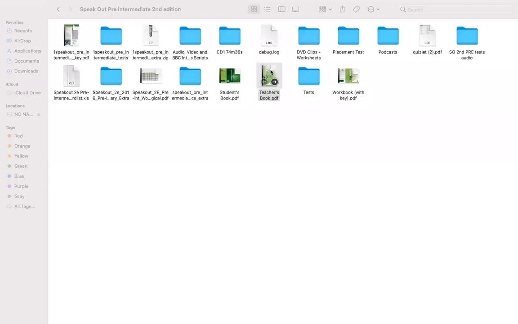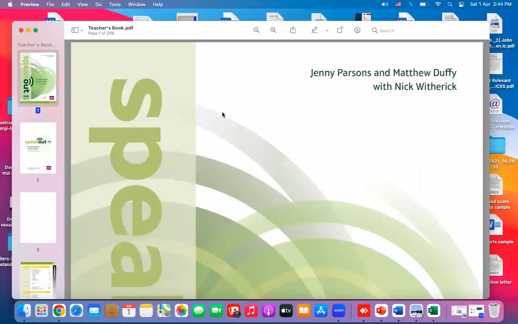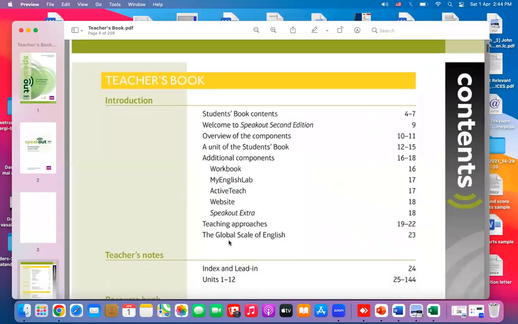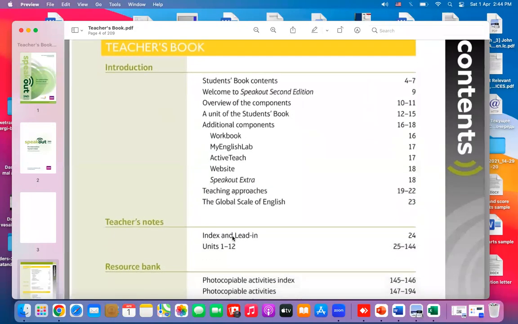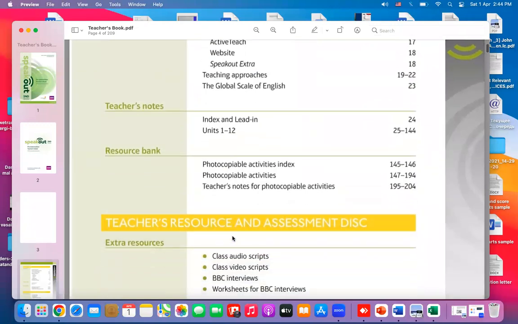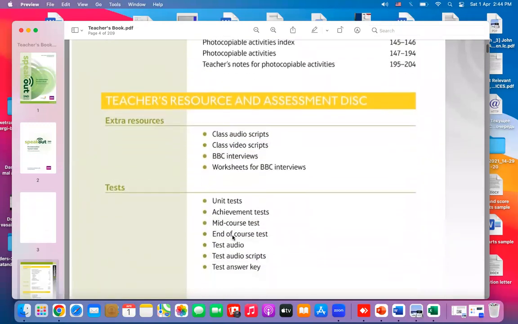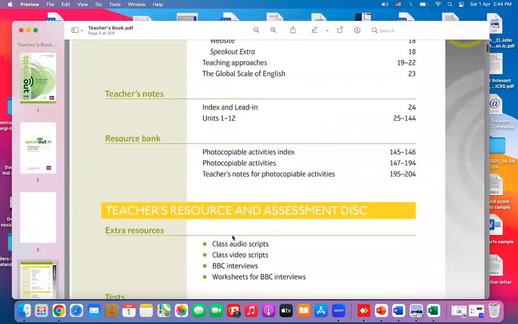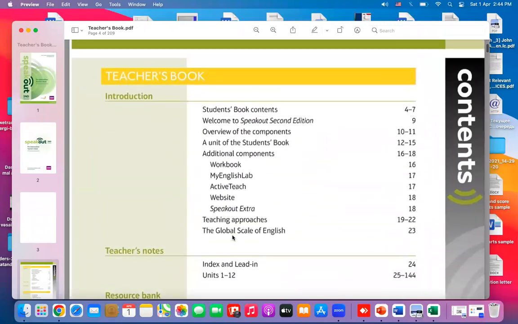Let me open it and show you why the teacher's book is so important. It has the introduction part, teacher's notes, resource bank, extra resources, and tests. The teacher's book is your guide, showing you what to do and how to do it in your sessions and during the whole course.